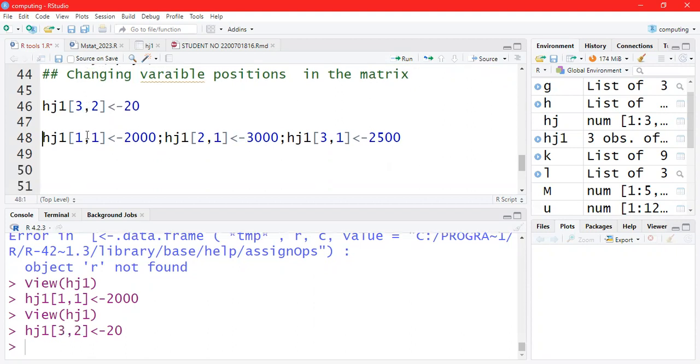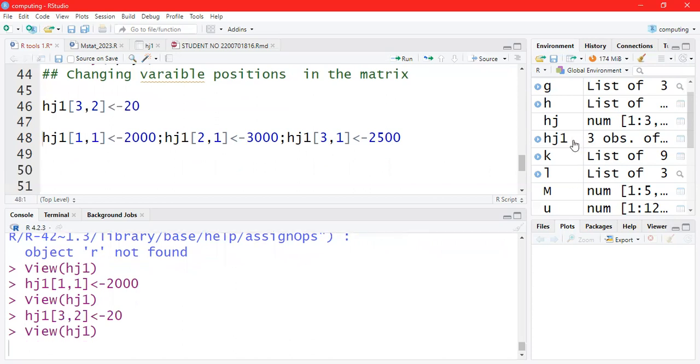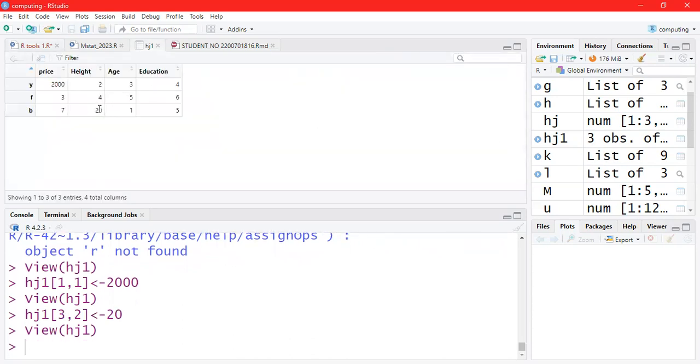When I run that, it's supposed to display the outcome with that 20. The third row on the second column, I'm replacing it with 20.